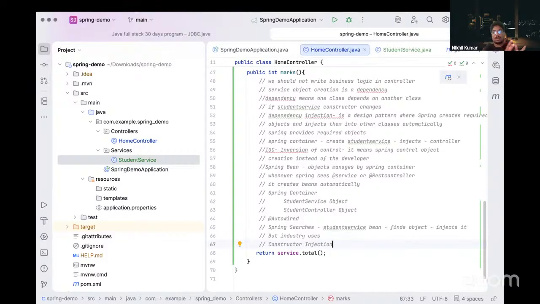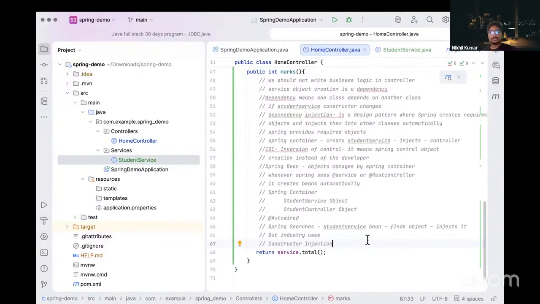We have understood that we use Autowired to get the object and it is directly injected. Now, how does constructor injection work? How will we create it?